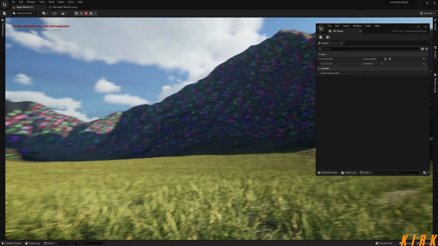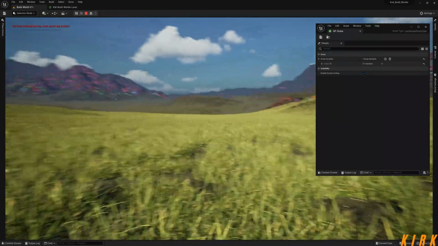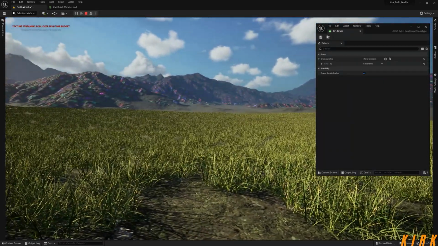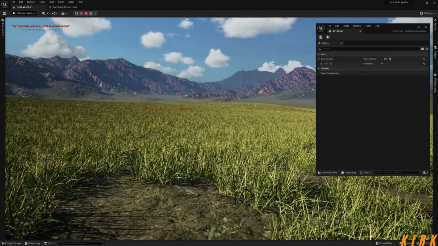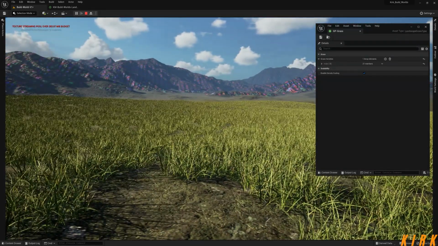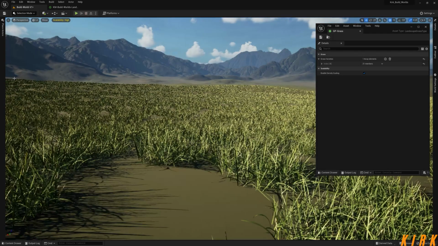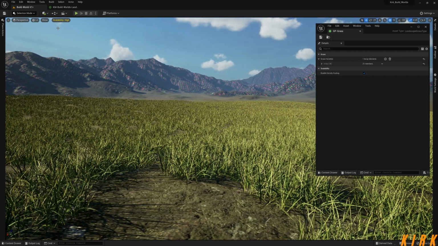But as you can see, it's just on the one layer, like so. Anyway, texture streaming pool is over its budget. So if I come out of this now, as you can see, the artifacts are still there.